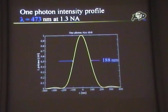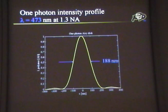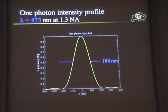So if you take a lens and you fully fill the aperture of the lens with some laser wavelength and you pick some numerical aperture, of course something like a water immersion lens you might have on a microscope, and whether you're trying to resolve some feature in a microscopic sense, where the sample is generating light and you're seeing the point spread function of your microscope, or you're running it backwards and you're sending light into the objective and asking what's the smallest resolvable blob of light one can make on the disk, there's a limit. And it's proportional to the wavelength and inversely proportional to the NA, and that's about it. So for blue light, you can get to a little bit under 200 nanometers.